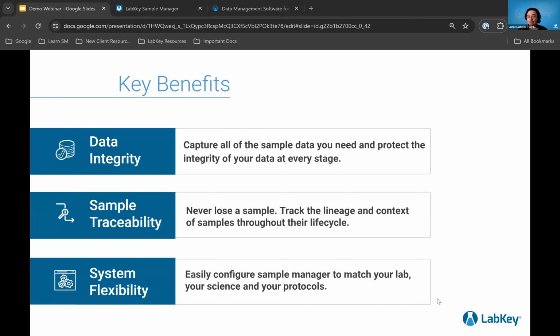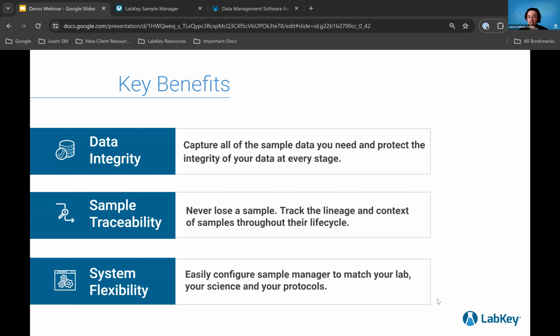We have different data fields to make sure your data is being entered in correctly, like drop-down options, date fields, time fields, what have you. And then we also have a very robust audit log to track all the data that's going in and out of the system, and that kind of leads over to traceability. Not only can you track what changes you've made to your samples, but you can also track where they are in storage, where they are in their life cycle, and where they came from in terms of their lineage.